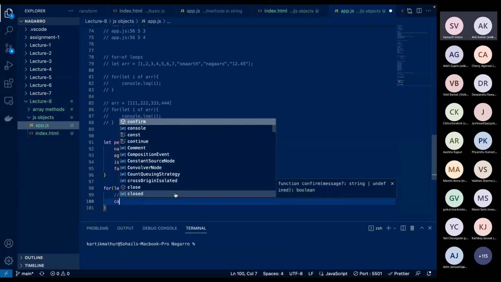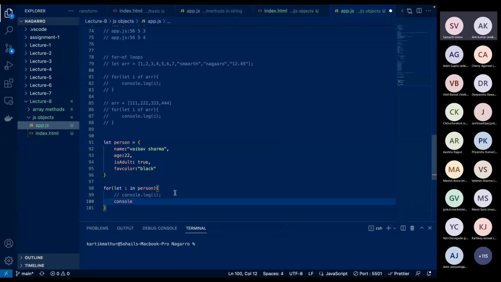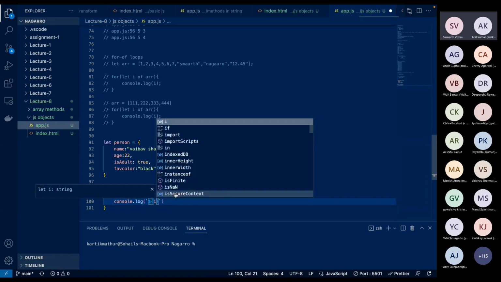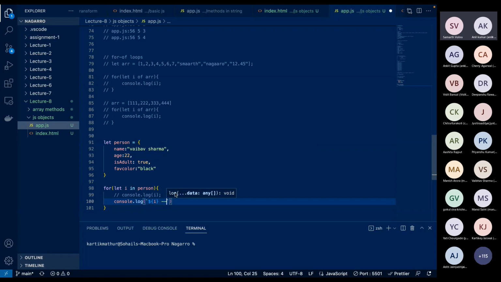I'll be using my string template literals now, which we studied in the previous class, right? So I'll simply use my string template literals, this tilted single inverted comma. I'll be directly using the indexes. This is my index i, that is my key, and it will be given the value.